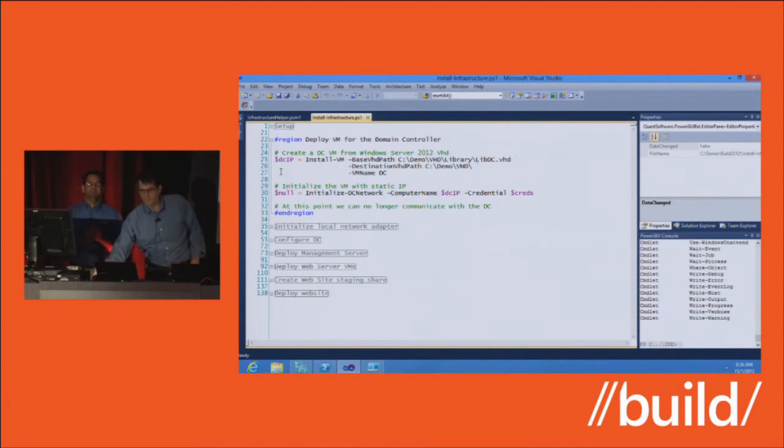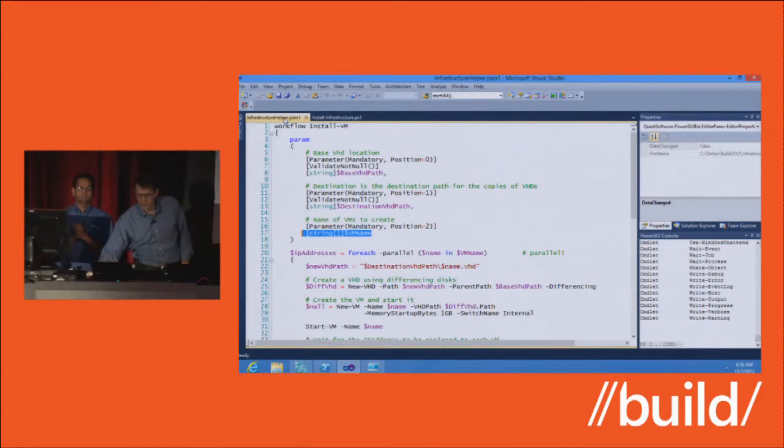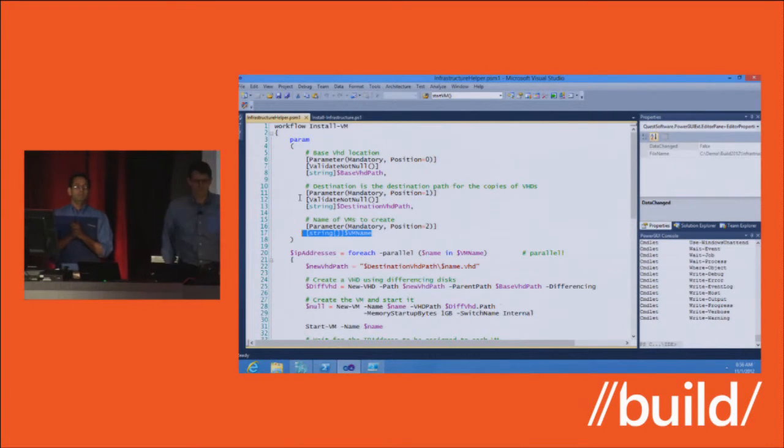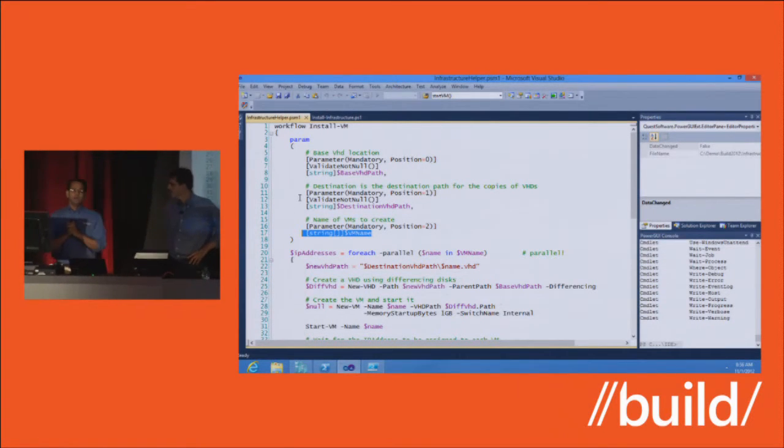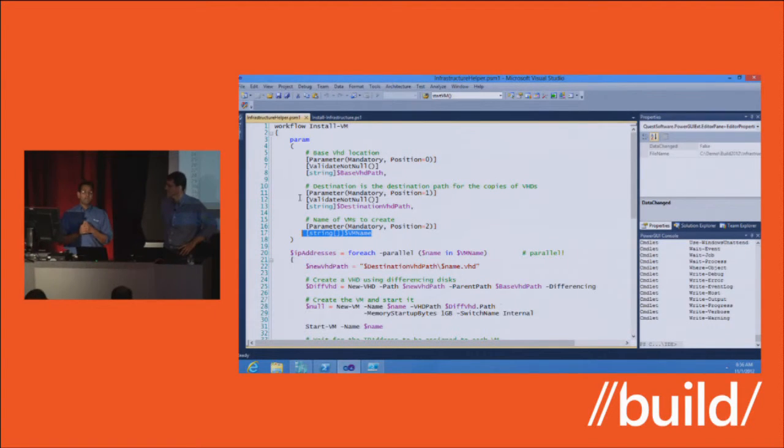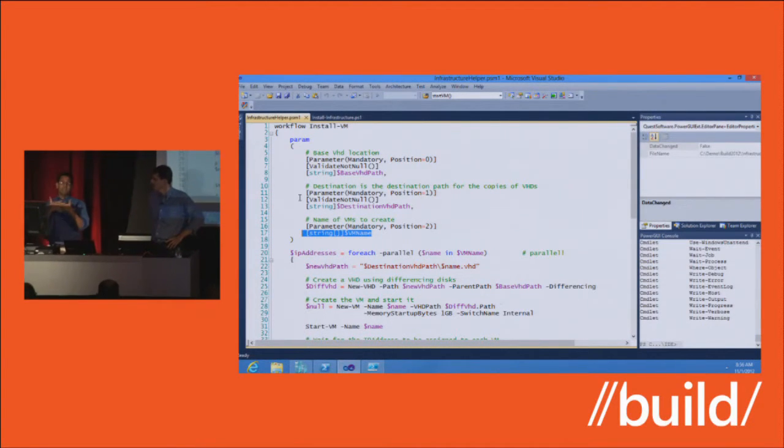There's a question? Yes? The parallel syntax, does that depend on Hyper-V being able to handle doing multiple deploys at the same time or multiple VM starts? The answer is no, because this is built in with PowerShell, and PowerShell is doing that parallelism because it uses Windows Workflow Foundation under the covers.